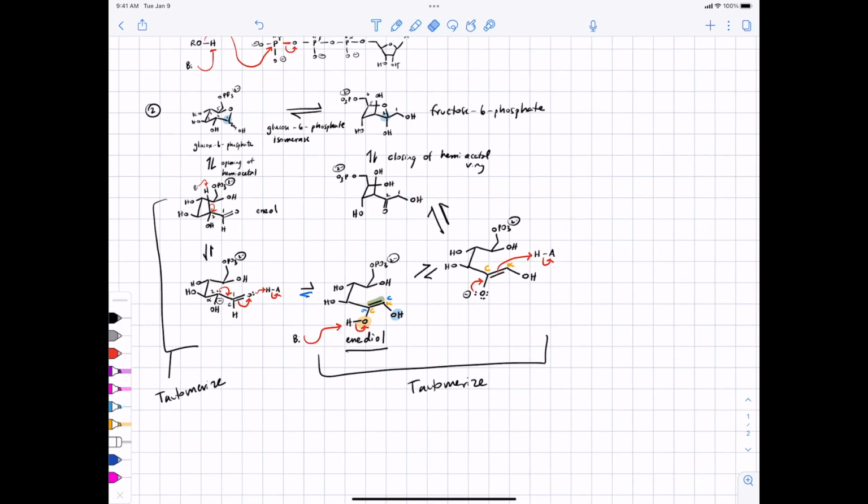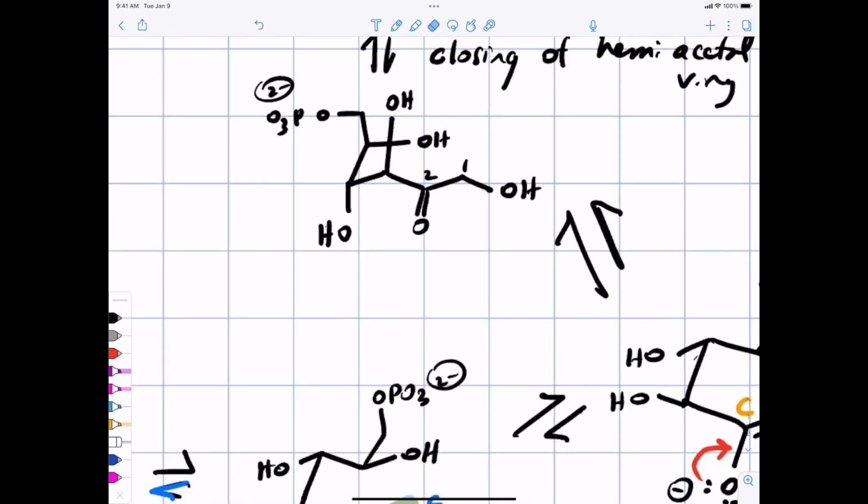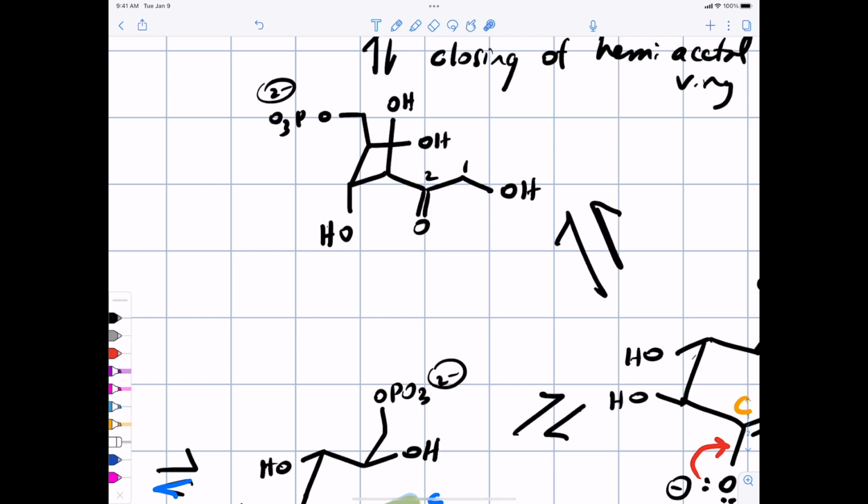Sure. Is it reasonable to put the ketone on any of the OH, or do you just keep moving down, or is it not going to do that? Right, let's talk about that. In general, if you have an alpha hydroxy ketone, you should be able to access an enediol intermediate. Now let's talk about why nature wouldn't want to do that.